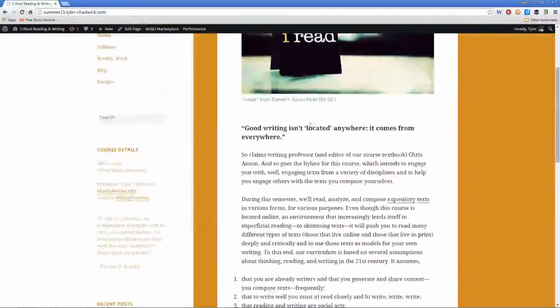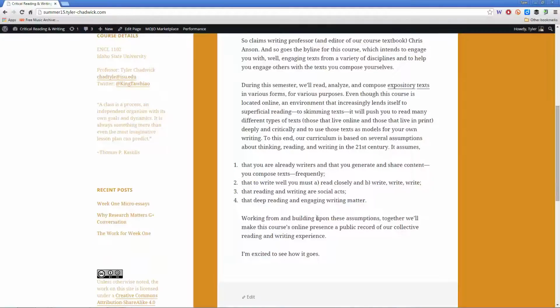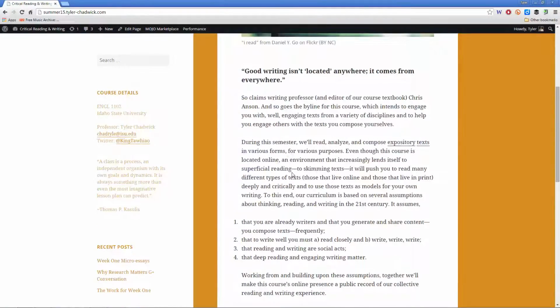Some of this information is also found in the syllabus, but I wanted to give you a good indication when you first come to the website about what the course is all about. That we will be focused on critical reading and writing across a range of disciplines. That will be reading things written by many different authors, not just within the realm of language and literature, but also the sciences, the social sciences, and across the humanities. So we'll be talking about many different things over the next 4 weeks of the semester.